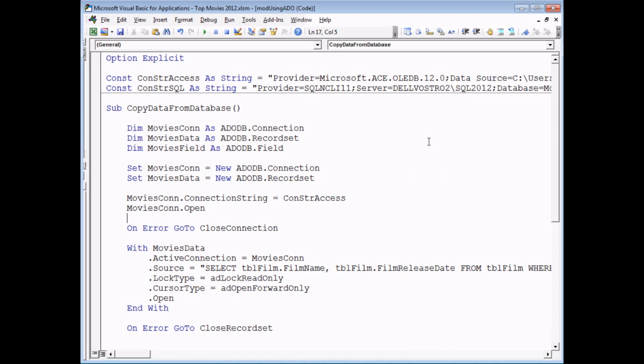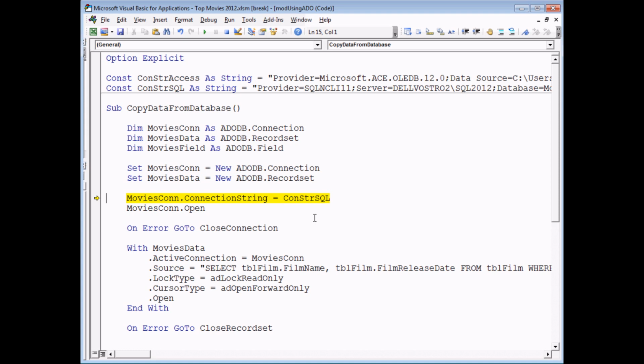Now, dates in SQL Server work in almost exactly the same way as they do in Access, except for one very important difference. So I'm going to change my connection string to the SQL connection string again, rather than the Access one, and I'm going to run this subroutine again from the start. In fact, I'm going to use the F8 key to step through. This will make it easier to see what's going to happen.